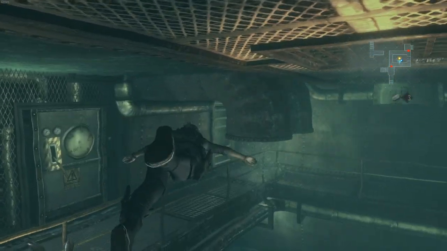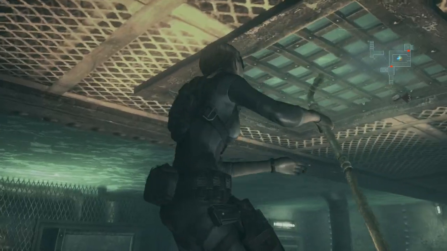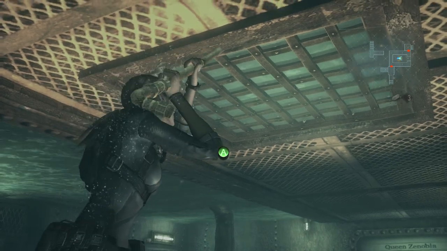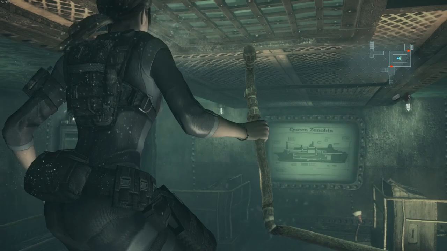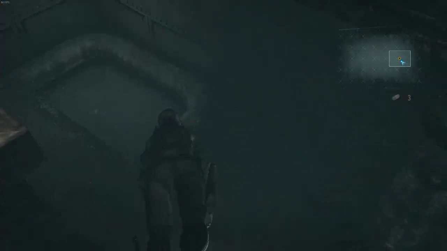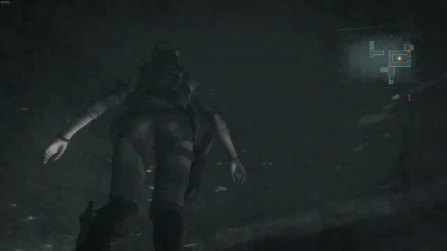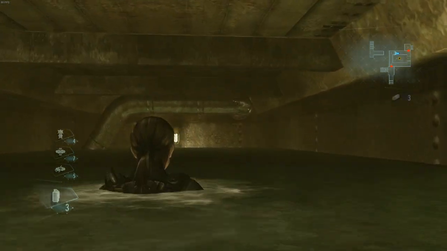Now, we've found ourselves a pipe. Another pipe! There we go. Let's mash our A button, because we like to give our A button a good old mash. Ah, Jill, you mashed your A button a little bit too hard there. We could use some oxygen as well. Yeah, the amount of air that you actually have in this game, the way you hold your breath, is kind of strange.